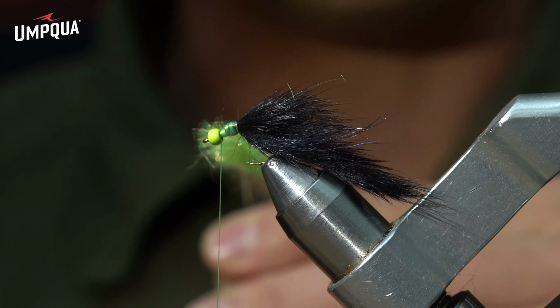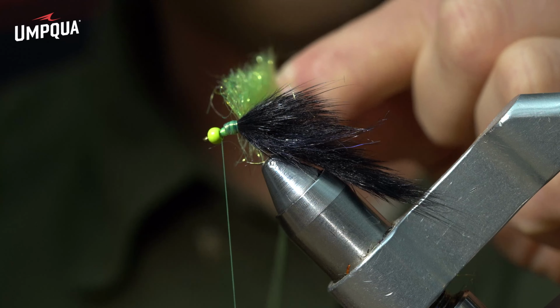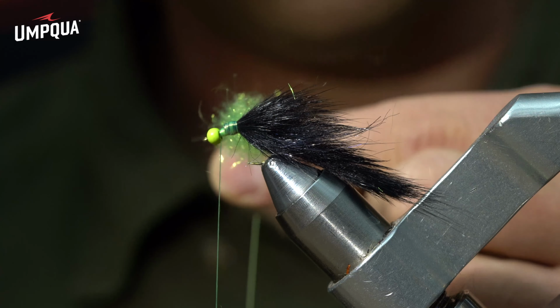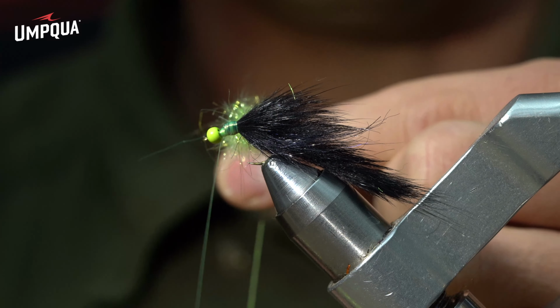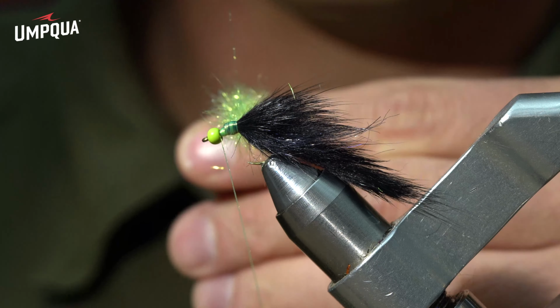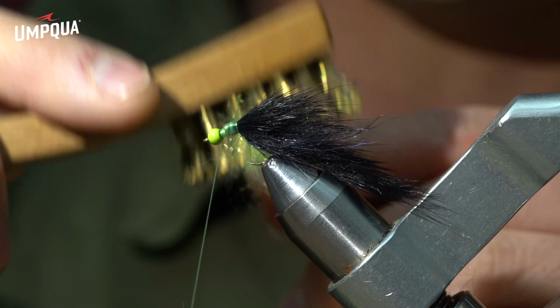If anything is unruly, is not where you want it, just go ahead and take it off. And then we're going to spin this like the other one. Hold it right behind the dubbing. Spin this. This is going to get nice and tight in through here. Once that gets tight, you'll feel it in your spinner. Let it go. And it's just going to shoot up, and it's going to spin that collar of dubbing nice and tight. Couple more spins once it shoots up, but that's plenty. We're going to come in and again, aggressively rake this out.